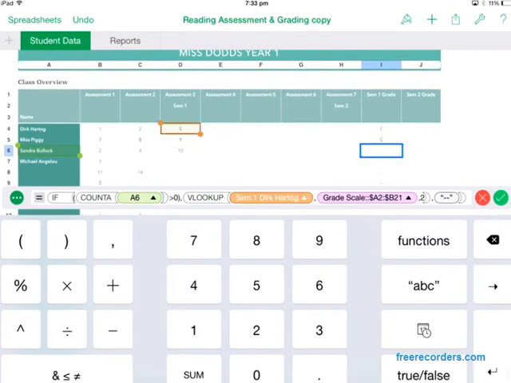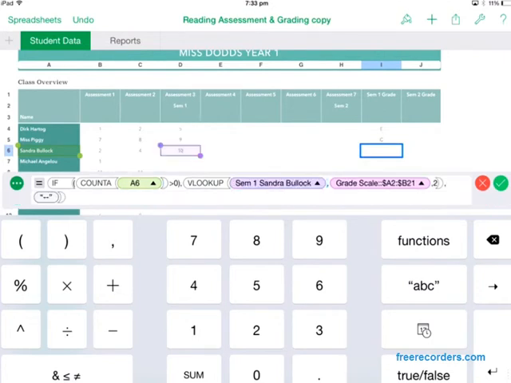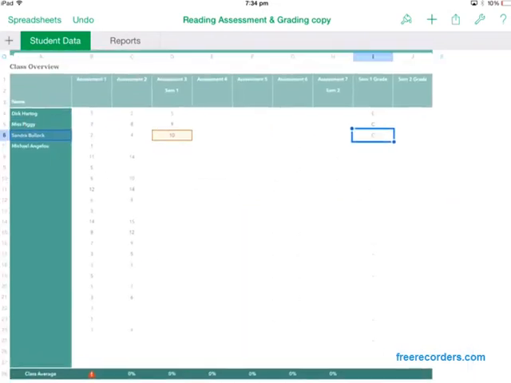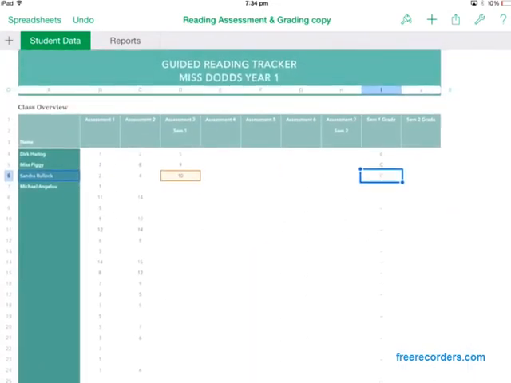VLOOKUP, that means we're going to look up their test result score that I'm using for their grading. So the most recent one I would like to use. And then I'm not going to touch the grade scale because that actually links down here with the numeric and alphabetic grading system that I've already created. So I'm going to just press the tick button over to the right, and then it will auto grade for me and put it in. And I can keep going and do that with all the children's scores if I like.